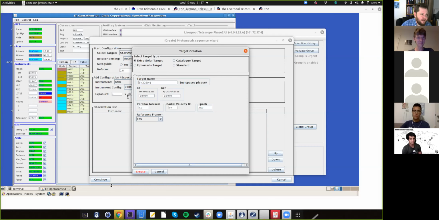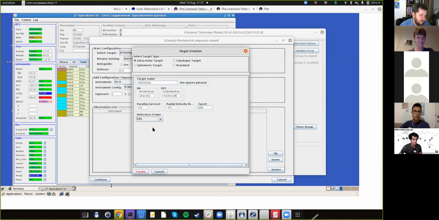I'm going to put in my right ascension. This is the point where you might see me do a typo, so if that happens, do shout out. This is 23 01 09.6, and the declination is plus 23 29 13.